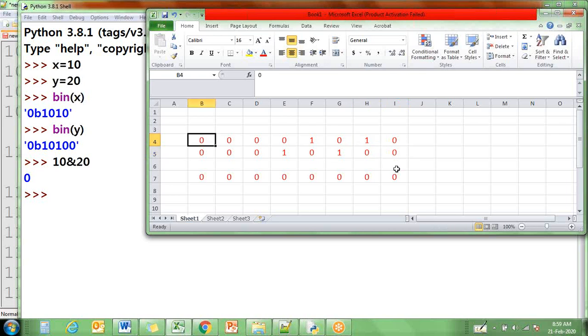Suppose we are using OR, what will it do? 0 and 0 means 0.